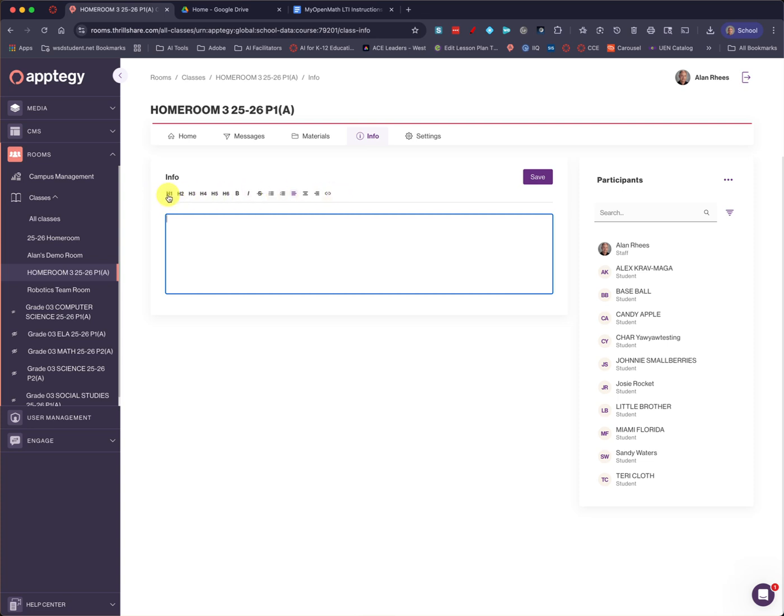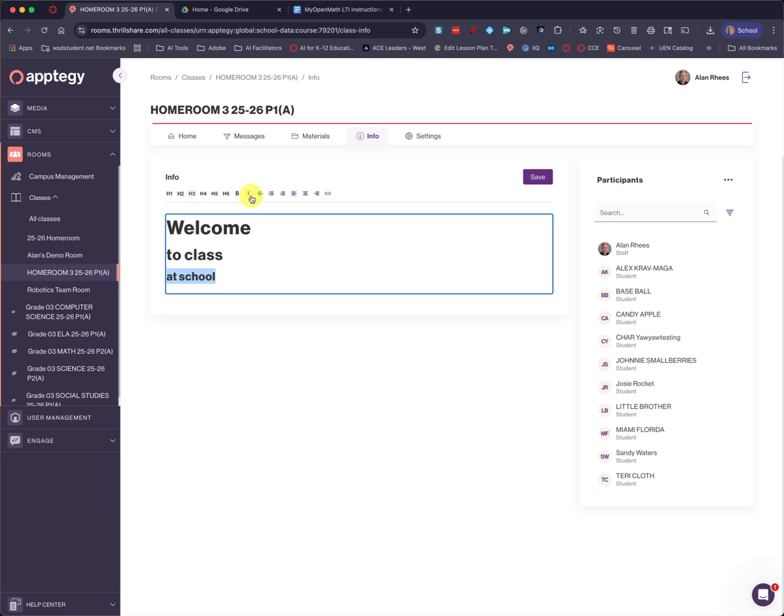However, these items here are the heading sizes. So if I put in the word welcome here and highlight that and then click H1, that's header 1, which is the largest size. If I add some text below, I can make that H2. You can see they get progressively smaller as you go along down with H1, 2, and 3. So that's how those work.